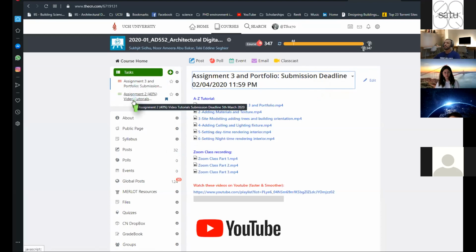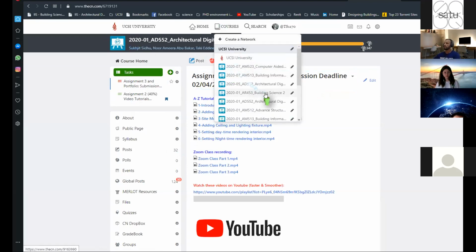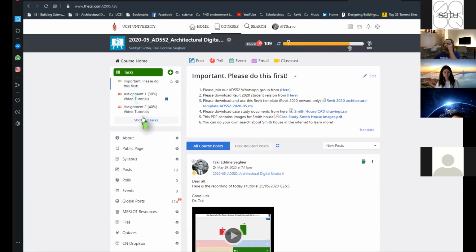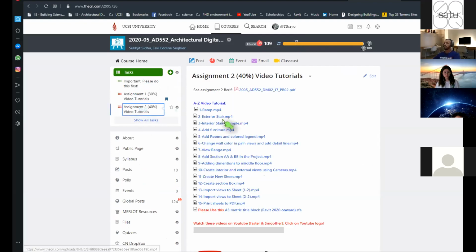I can see only assignment 2 and 3 here. Sorry, this one, the last semester. Okay, this one. Chimney, stairs, ramp, interior, furniture, room, range. I'm not really sure. Maybe I didn't do one.